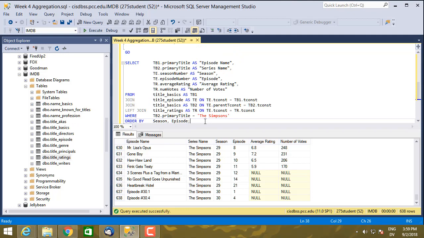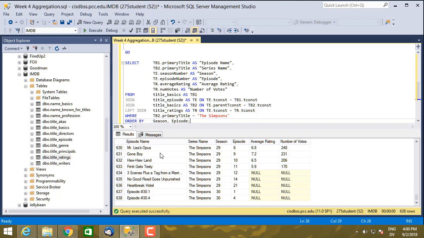So what might I want to know about all of these episodes taken together in aggregate? So the idea of aggregation is I'm going to take a set of data, for example, like all of the rows in this query, so all the episodes of The Simpsons, and I want to summarize that data. I want to squish all of these rows down into one summary row that has some key information about the results that I'm summarizing.